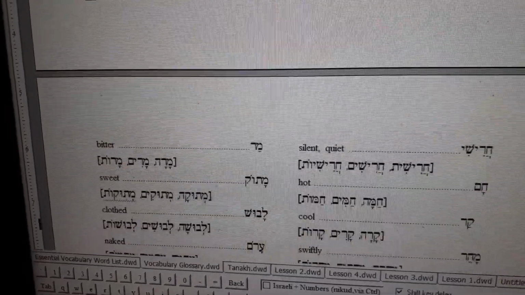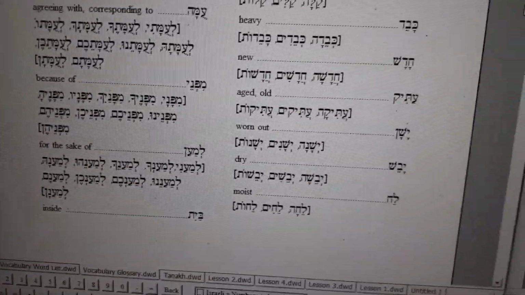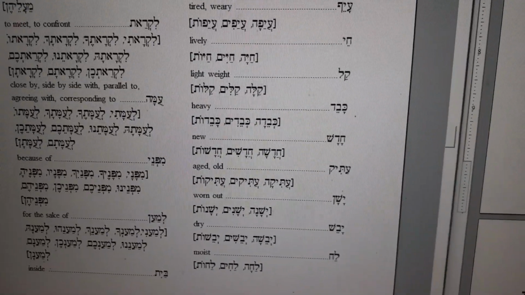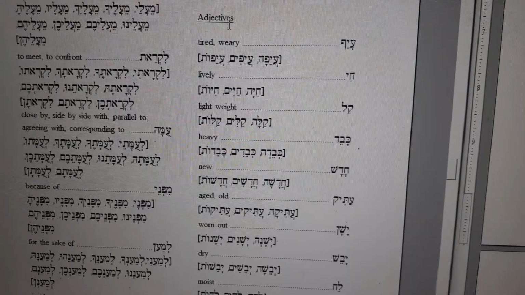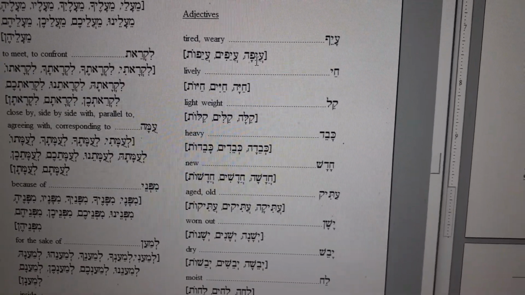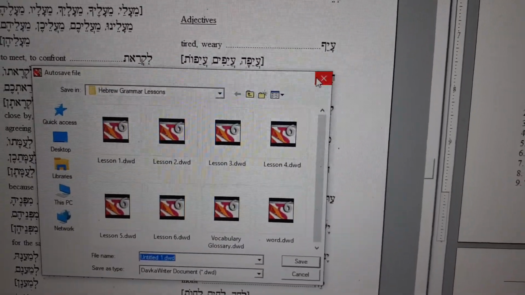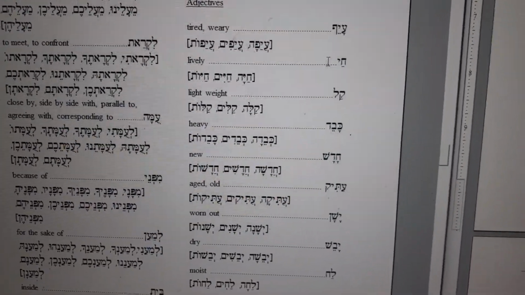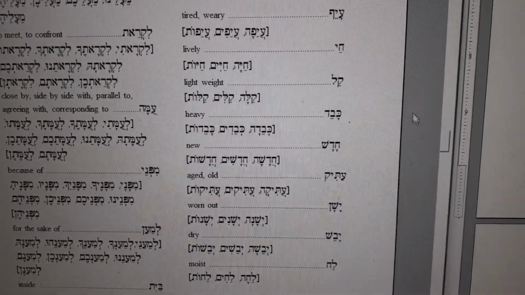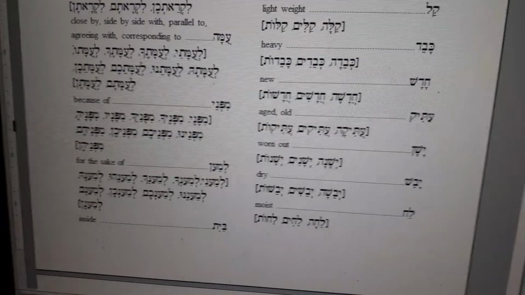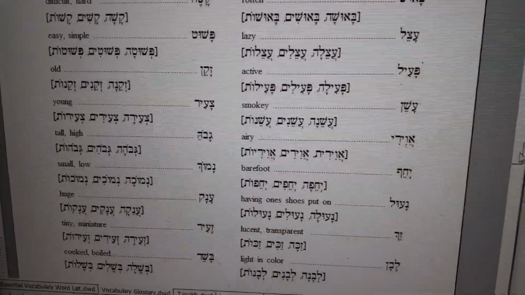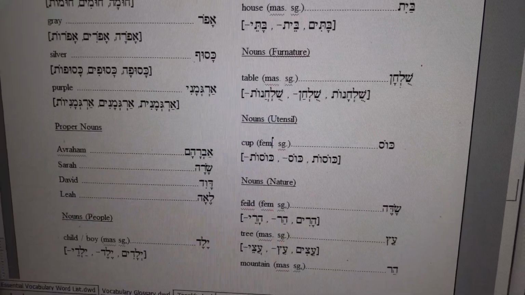And for the adjectives, let me give you an example of this here, right? This is what I'm doing. I'm doing everything based upon conceptualization. So the first word here is ayef, tired, right? But the next word is chaya, lively. So I'm giving the opposites of every adjective so that you can immediately learn the actual adjective and you can learn the opposite of it real quickly. And that's what I'm going through with all of these adjectives that I'm doing here. You can see there's just a list of these things. And so this is just taking me time getting this all in the database.